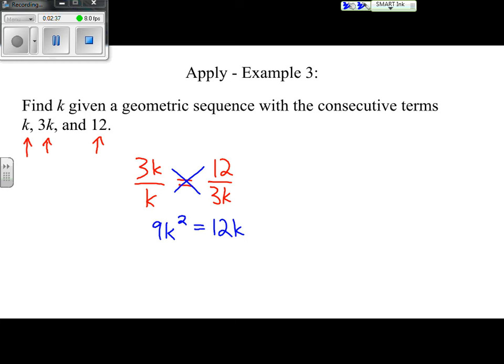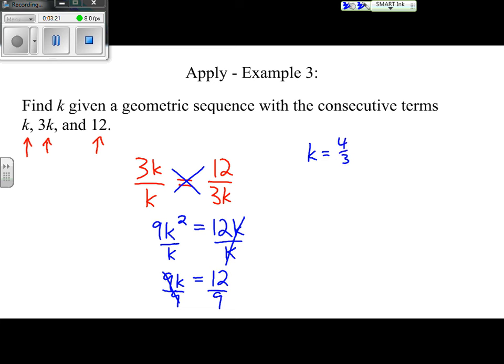And technically this is a quadratic, and so we should look at methods for solving our quadratics here. But to make things a little bit simpler, and this is kind of cutting corners a little bit, I can see there's a k on each side. And so if I divide out a k, those can cancel out, and k squared divided by a k, well, k squared is k times k, and if I'm dividing out one of those k's, I would end up with 9k is now equal to 12. And then the last step is I'm going to divide both sides by 9 to get rid of the 9 and have k all alone. So k is equal to 12 over 9, and if I want to reduce that, k is equal to 4/3.